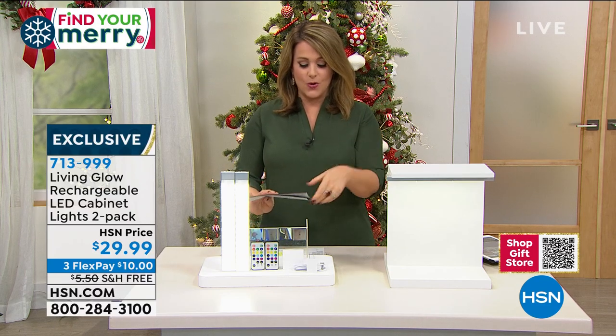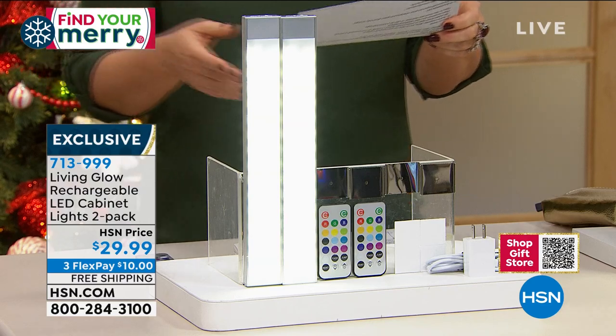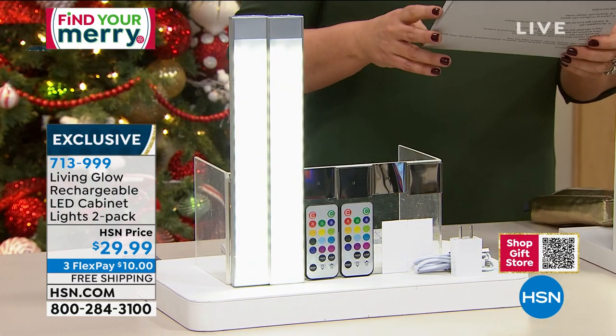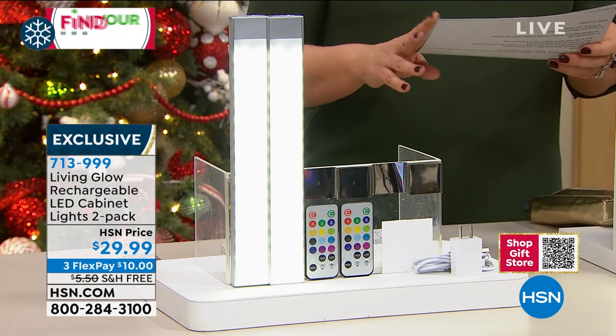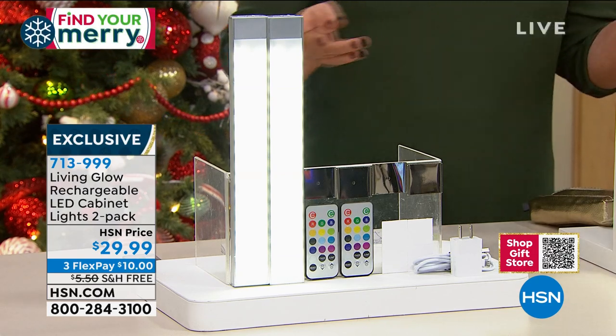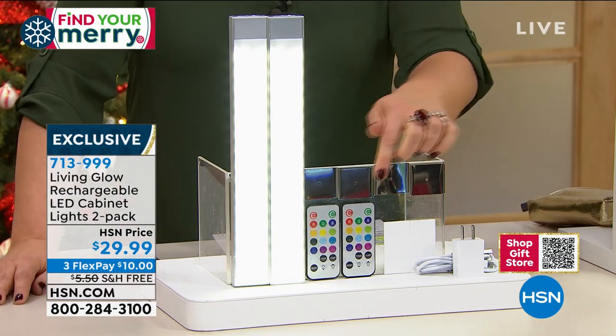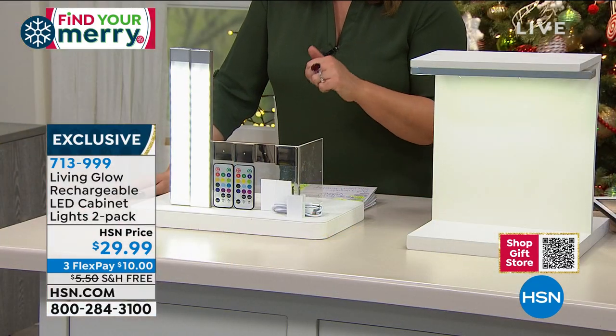You're getting your USB cord, your USB adapter. You're also getting the brackets, okay? So four brackets, four of the pieces of your sticky tape, your two remote controls, and your instructions, which on this product, Julie, it's so easy. I never tell people don't read instructions, but you kind of don't have to read instructions.